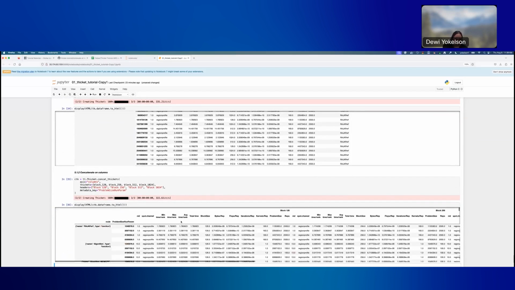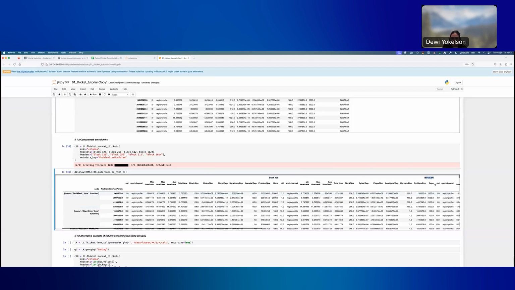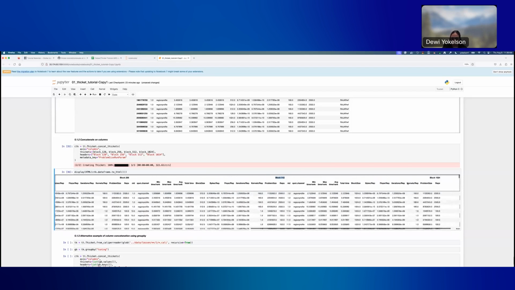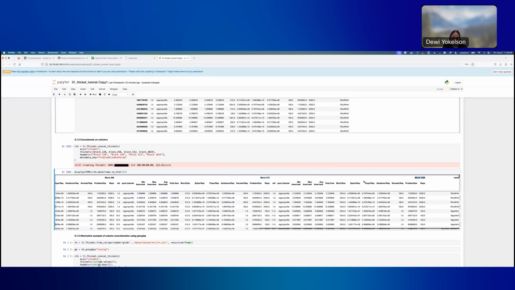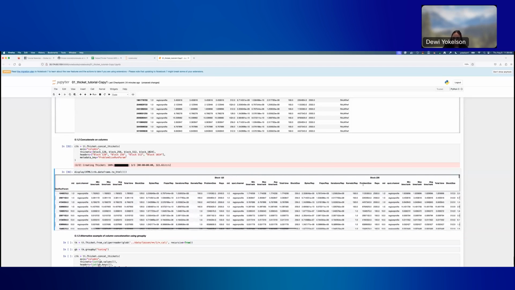Okay, so in this one, you can see the metadata key here is the problem size run parameter. And then we have all of the block 128 data. Then we have basically extended and repeated for data with block size 256, etc. So you can scroll over to block 512 and block 1024. So these are just different ways to concatenate the data and have a slightly different structure that might be useful for different things.